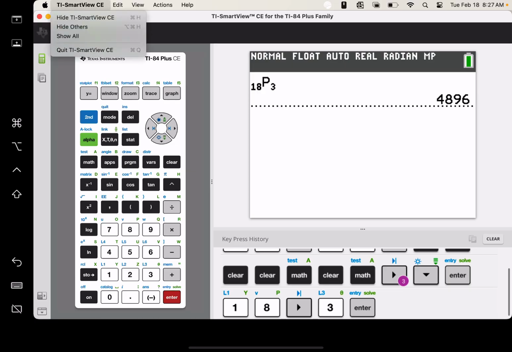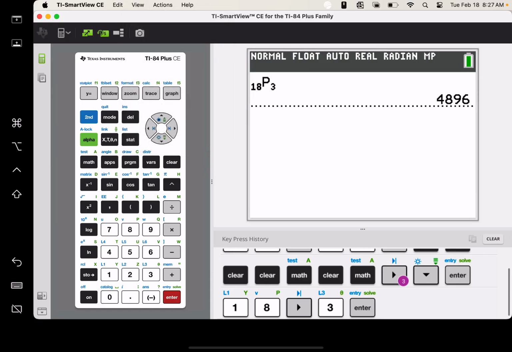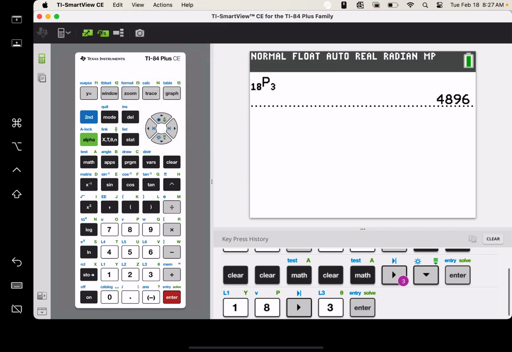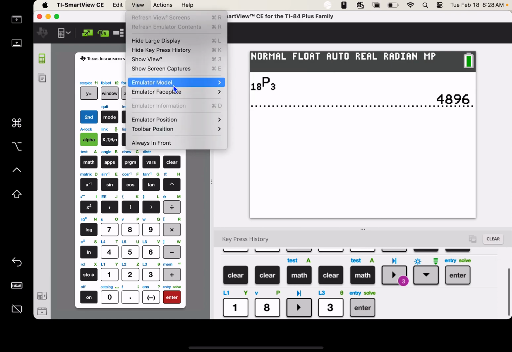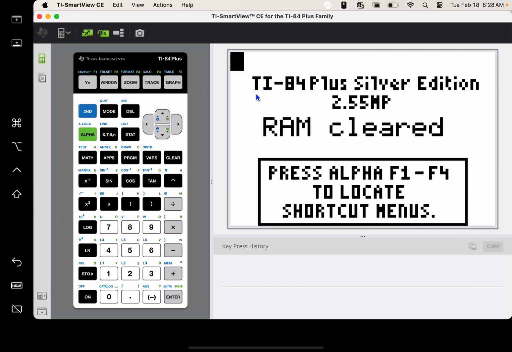If you're on an older calculator, it's going to say like, it's going to be a little different. We'll see if I can view that real quick. It's going to take a little bit of time to load here. Let's see. Wait for it to load. Come on. There we go. All right.